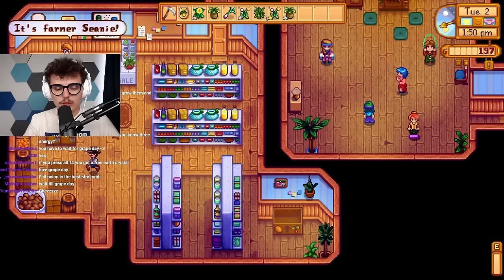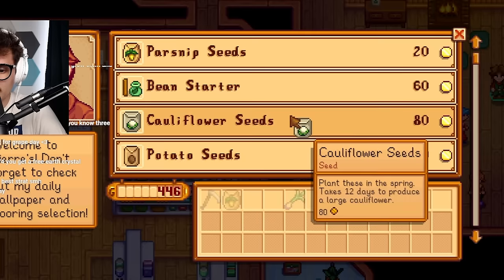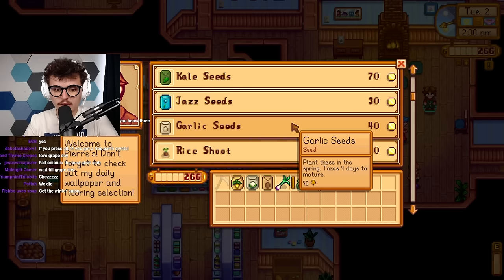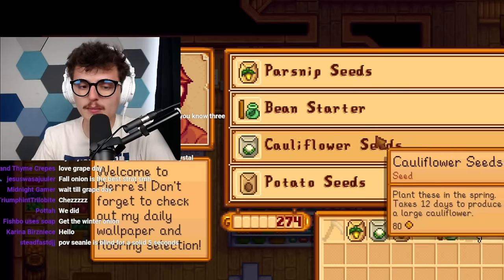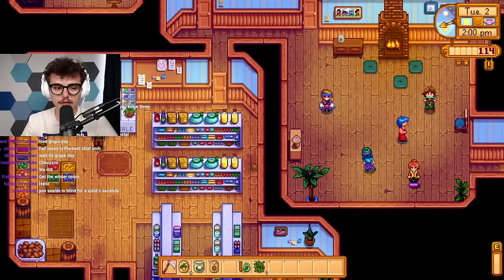Caroline, you're weird. We should probably just put all of our money into tea saplings. Okay, we need a cauliflower, we need a potato, we need a bean starter, and I don't think we need any of this other stuff. Okay, we have 1, 2, 3, 4. We have 4 crops. So we can do 8 more. So I feel like you do 8 parsnips. I probably should have put some into potatoes, but that's okay.